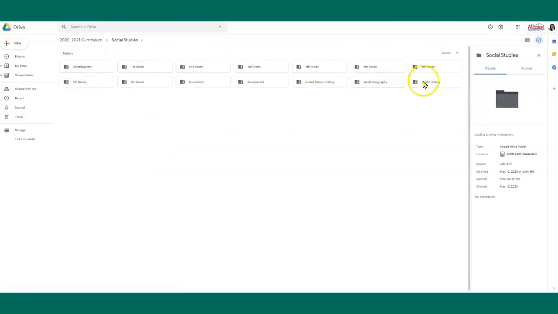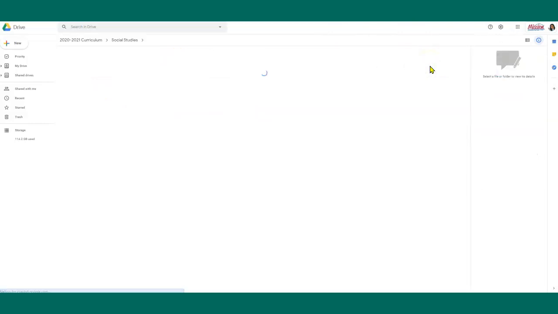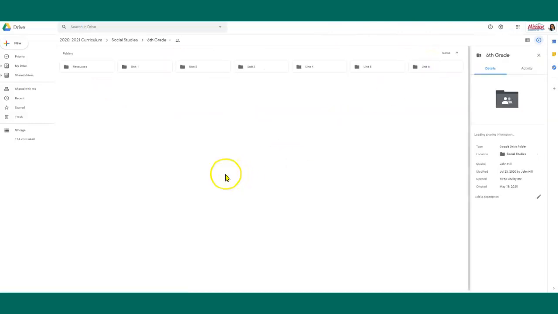If you notice, here are all the grade levels. At a minimum, you should have these or at least the grade levels that you teach. But I think based on what I've heard from teachers, you're seeing all of this. I'm going to just go into the 6th grade drive. I'm going to show you a few things. And please, like I said, stay with me.